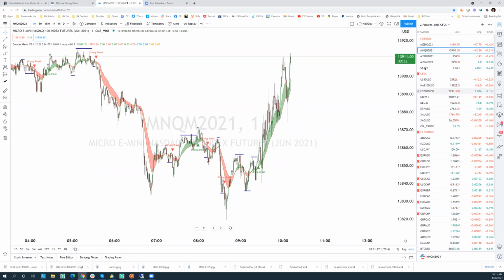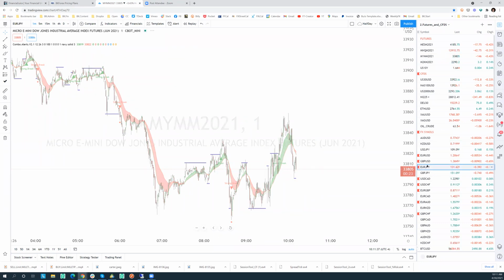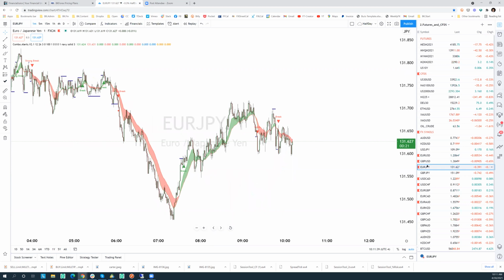So honestly, I don't see anything going on right now. It's probably going to be another couple of hours of this chop. We can catch up on Monday, but to me, the interesting trade here is euro yen to the upside if it can turn. That's a big if. If I get a break to the upside, I'll trade this, because that to me is the most interesting trade here.